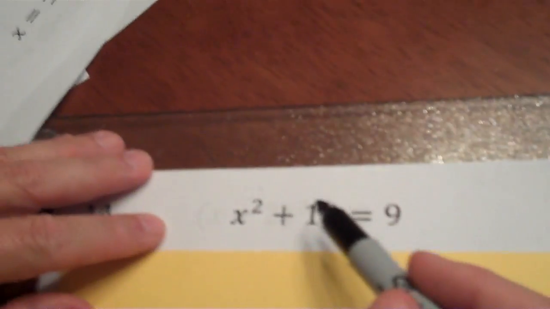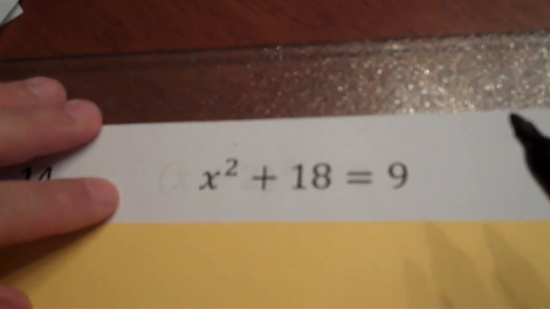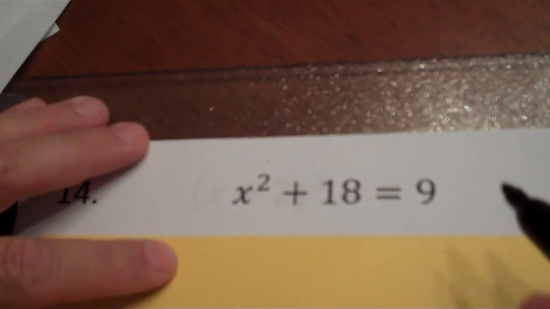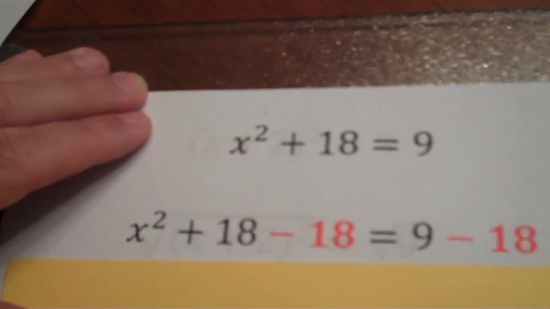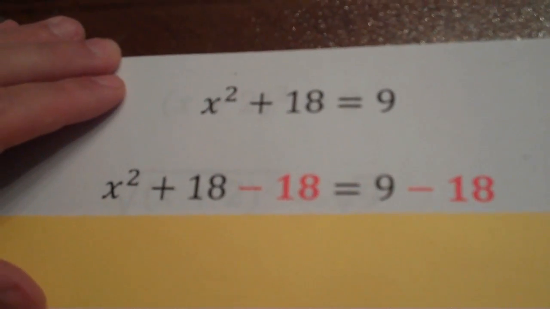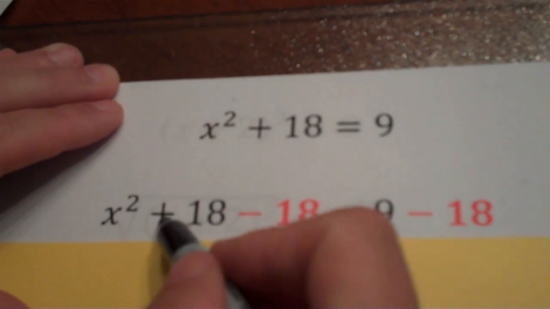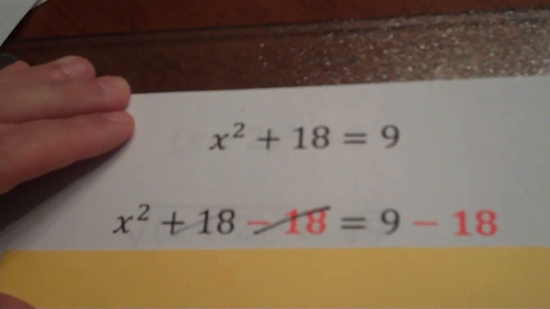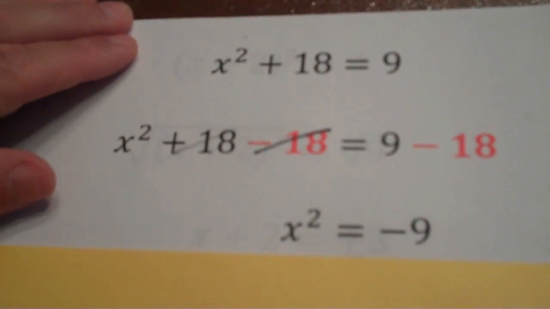Let's take a couple other examples here. What if the square is just part of an equation? Well, to be honest, you'll solve this the same way you always do. I'll go ahead and subtract 18 from both sides of my equation, like always. And I am left, because these cancel on the left, with x squared equals -9.